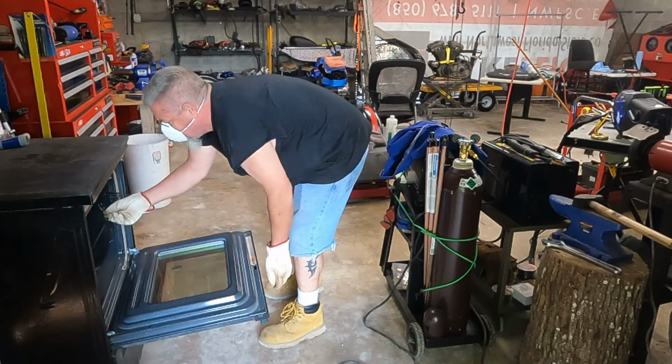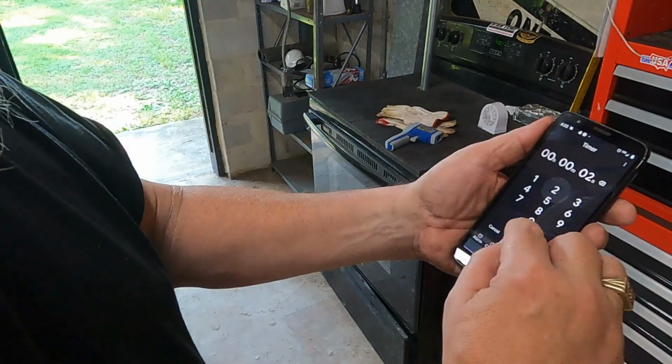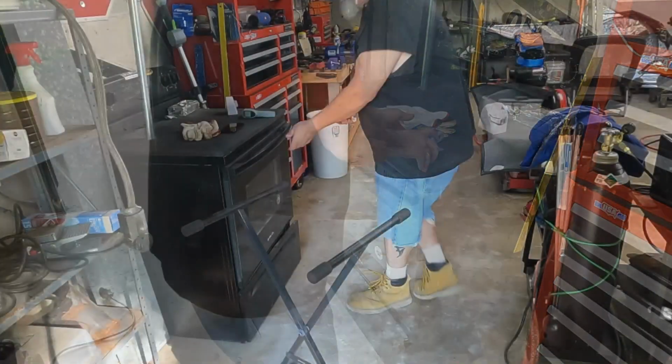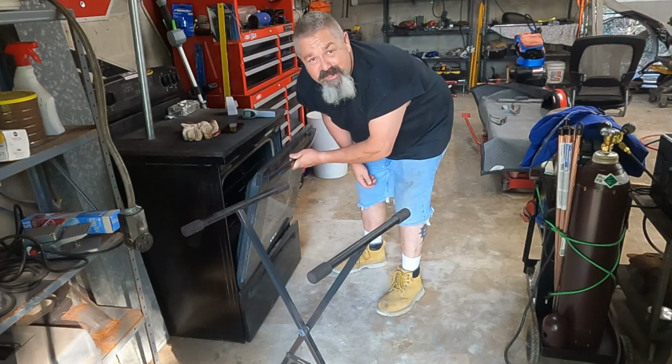You put your powder coated parts in a 400-degree oven, and when your parts reach 400 degrees, 20 minutes. That's how long you gotta cook it. Boy, doesn't that smell delicious?